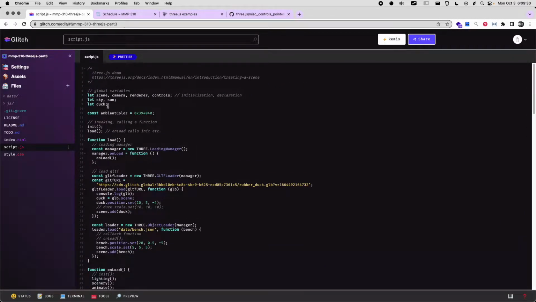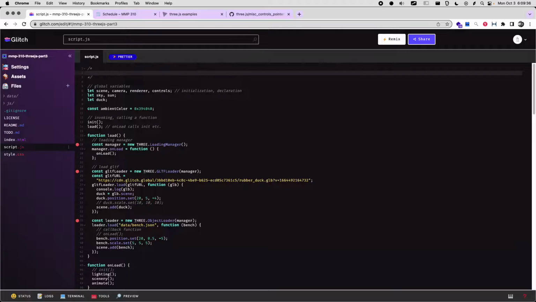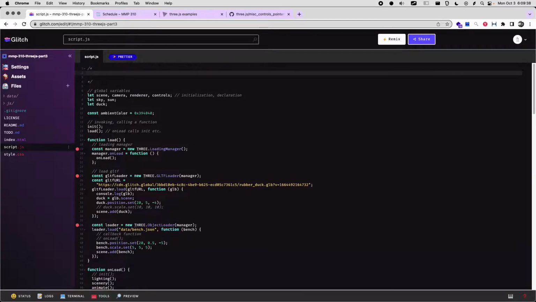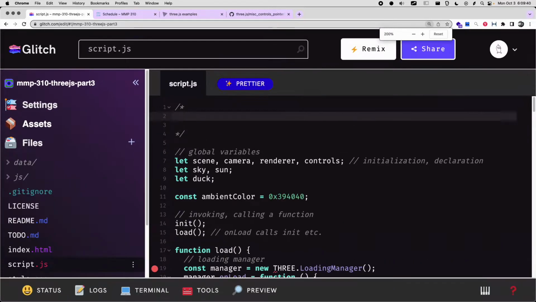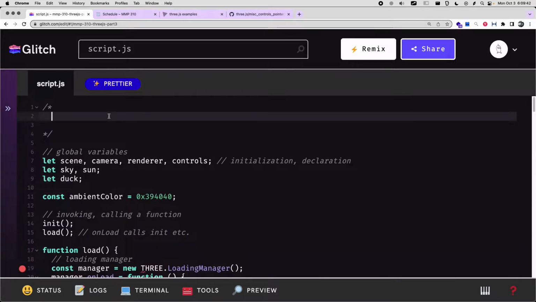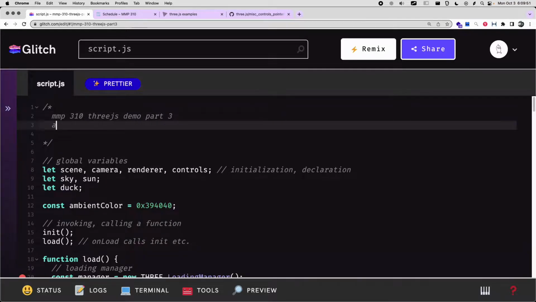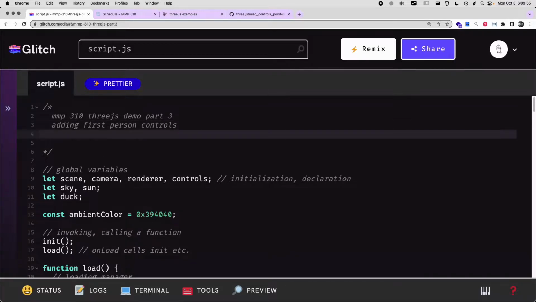I didn't change this comment for part 2, but let's change it for this one. Let me zoom in a little bit. So: MMP 310 3JS demo part 3, adding first person controls.